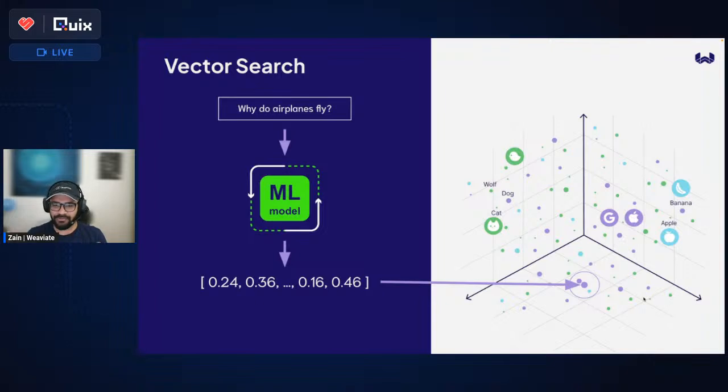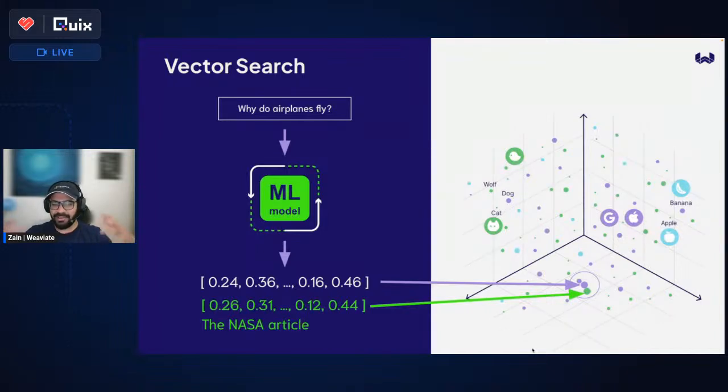So now what vector search and what a vector database is really efficient and created to do is find the objects that you have that are in the close proximity of your query vector. And so here, that's the NASA article that we just extracted. And so all a vector database is doing is taking all of your data, projecting it into vectors, plotting it out to understand what that means. And then you get a query vector and you find which objects are in the proximity of that vector.